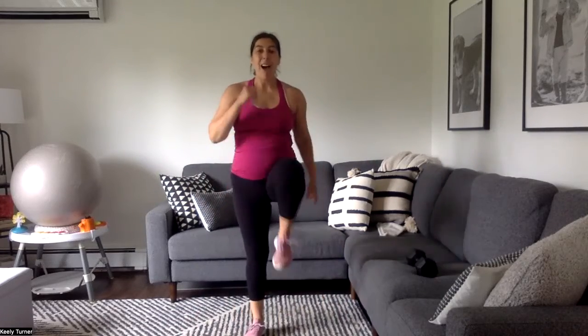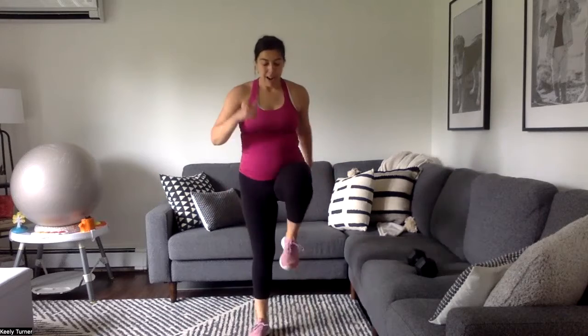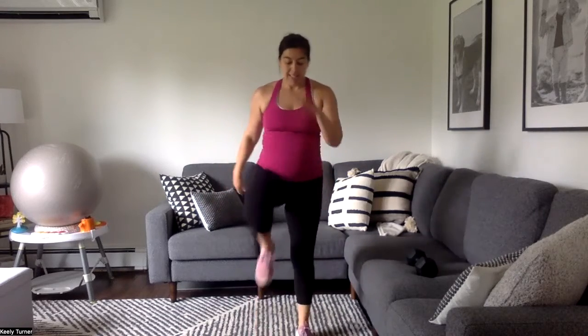In 5, 3, 2, 1. Let's go high knees, drive them up. Come on, can you get those knees up higher? Can you go a little faster? It's only 20 seconds of work. I know you have it in you. Halfway there, 10 down, 10 to go. Come on, what have you got for 7 more seconds? In 5 seconds, we have our punch sequence.